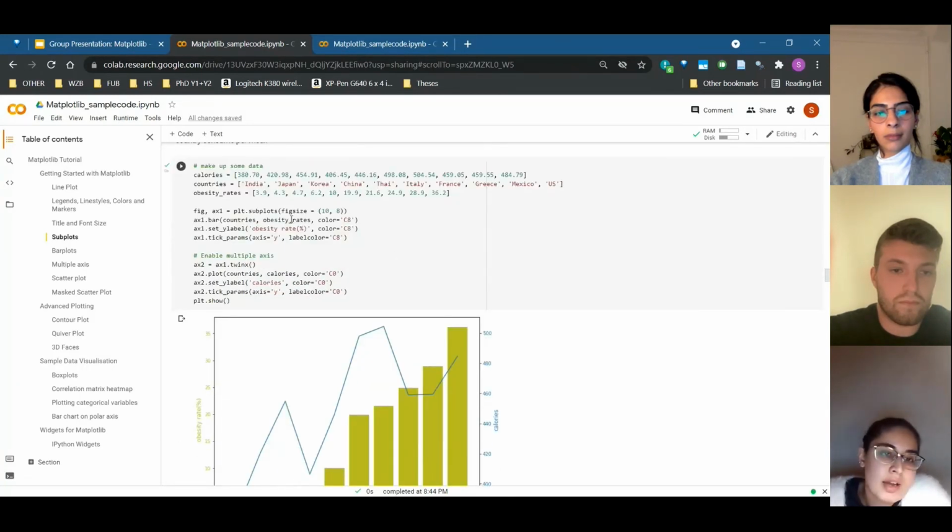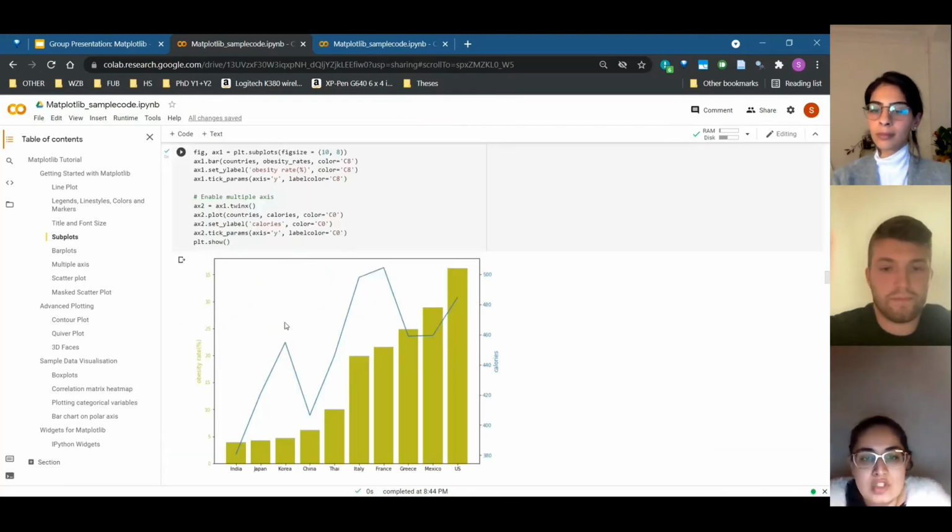Again, possible. Here we just made up some data, but you can use the plt.subplots function again, specifying the number and type of plots you want stacked on top of each other. Here we're actually combining 2 plots, right? We've got a bar plot in the background and a line plot on top.